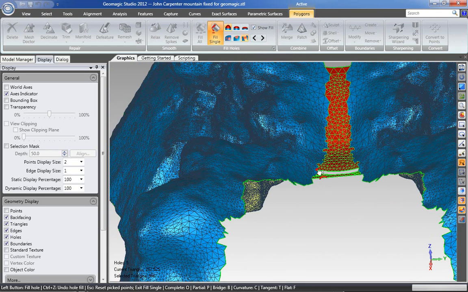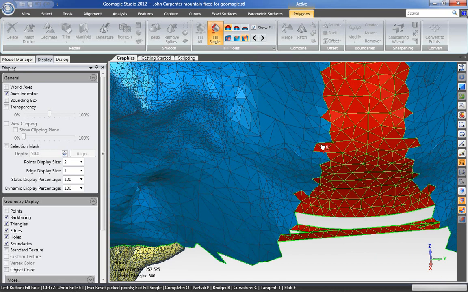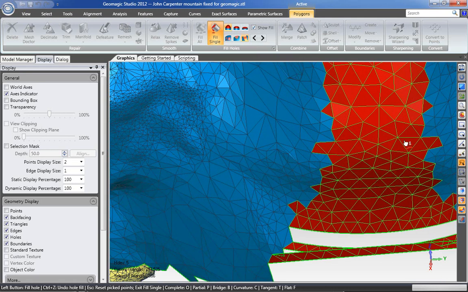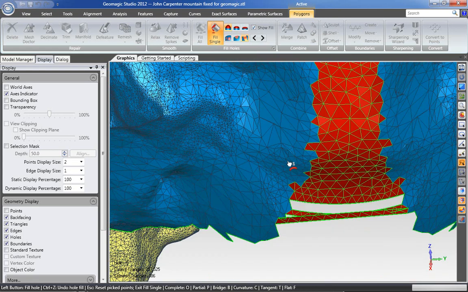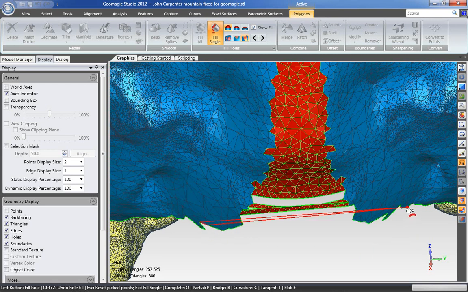You do want to make sure when you use this feature that you're selecting edges that are relatively parallel to each other. For instance, I wouldn't try and create a bridge from this over to this guy over here.